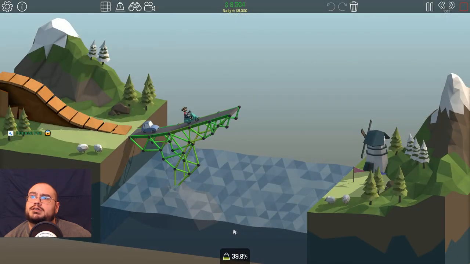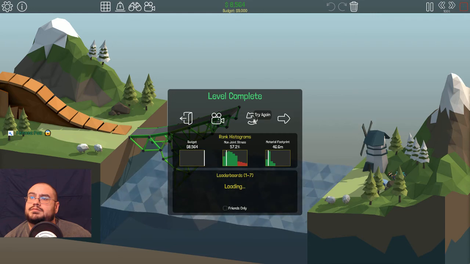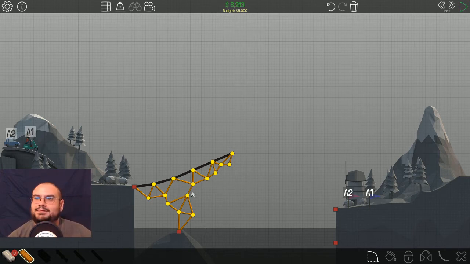So this one works, right? Yeah. There's got to be a way to make this terrible looking thing more efficient. It just looks so terrible. That's pretty much the only reason why I want to get this to look better. Is because it looks so bad. And don't worry, I know looks aren't everything, but the bridge just looks so bad.